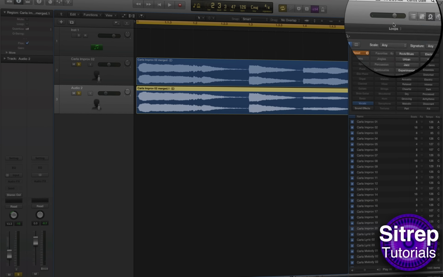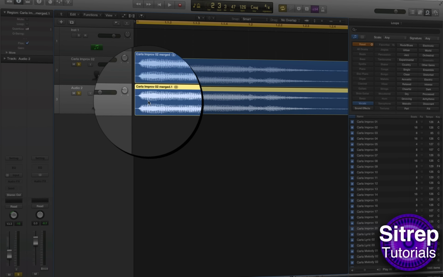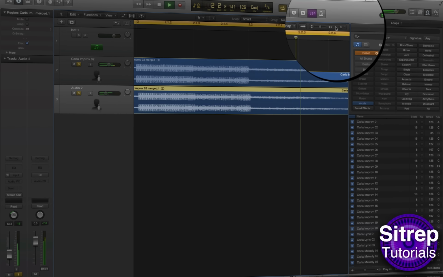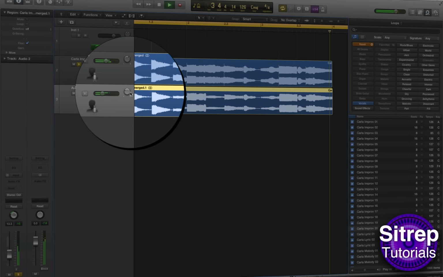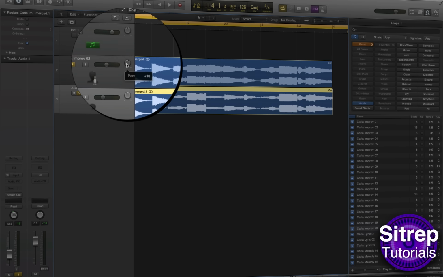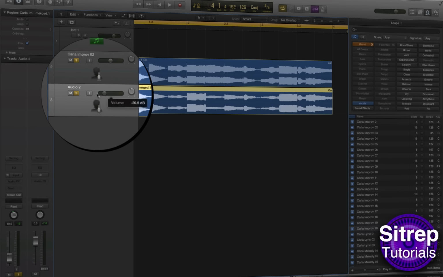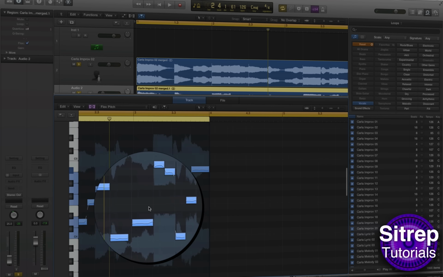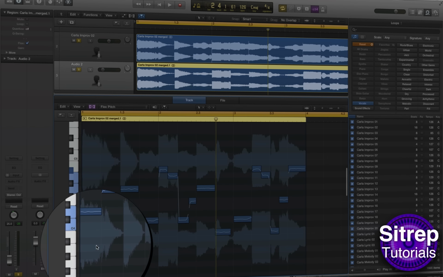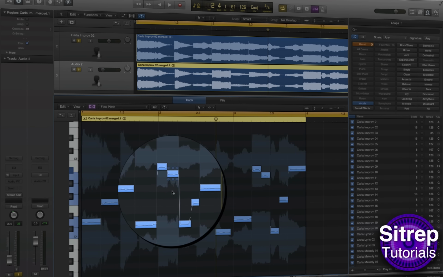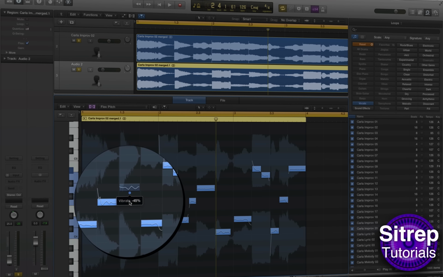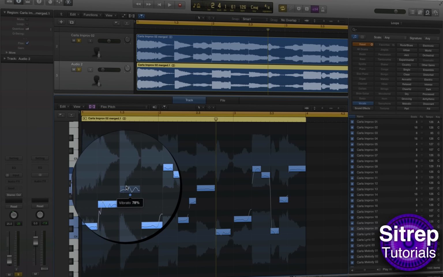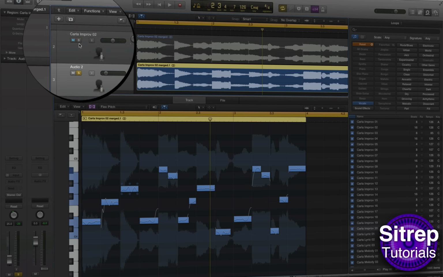And I'm going to want to zoom in nice and close and grab the beginning of this and just shift it over like the tiniest bit. Now I'm going to bring both of these really close to center. I might actually have this one on center and really bring down this volume a lot. I'm going to select it. I'm going to grab all the notes. There they are. And I'm just going to bring up the vibrato a good amount in that direction. And let's see what we can do with the formant.